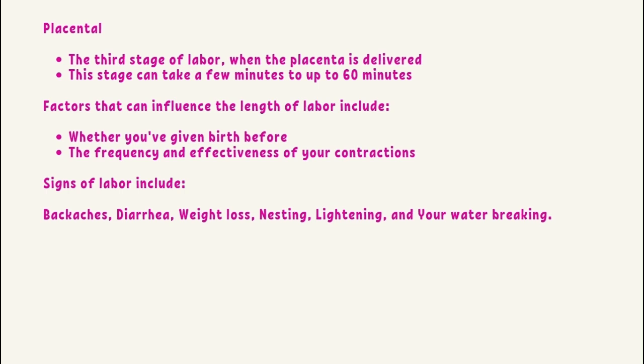Especially if the woman has given birth before, it's going to be a lot easier to push out the baby, because our body did it before, so our body can do it again. If it's the first time, it might be harder. Anyways, signs of labor include backache, diarrhea, and the most obvious one, the water breaking, right? We don't really know about the other one here, so let's just scrap that for now.